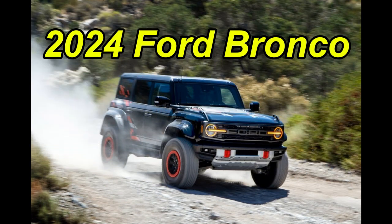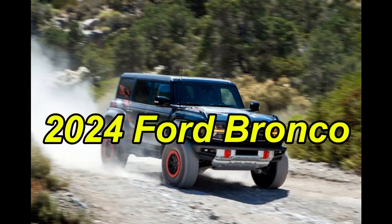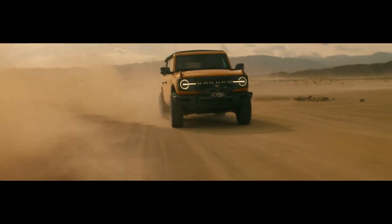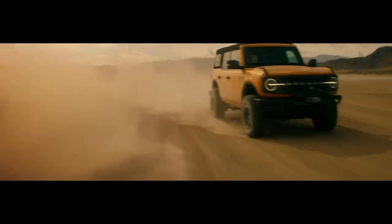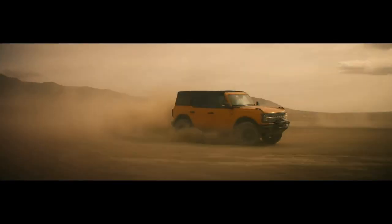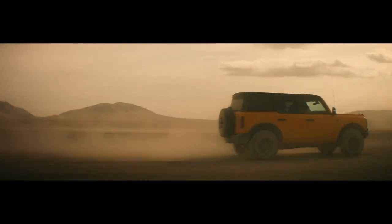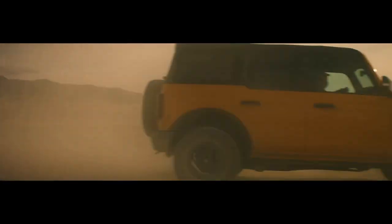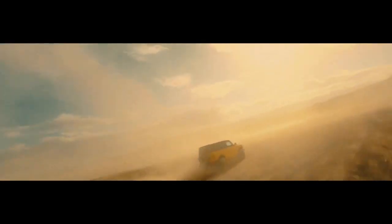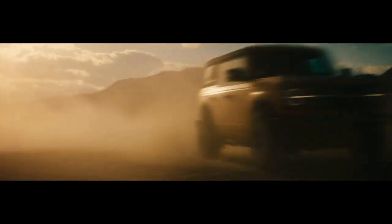2024 Ford Bronco. Maximum ground clearance, 13.1 inches. The Bronco offers pleasant handling on paved roads and is a star in dirt, gravel, and mud. It comes in 2-door and 4-door versions. With most trims, 2-door models have between 8.4 and 11.6 inches of ground clearance, depending on the size of the tires. Similarly, the ground clearance for most of the 4-door versions ranges from 8.3 to 11.5 inches.